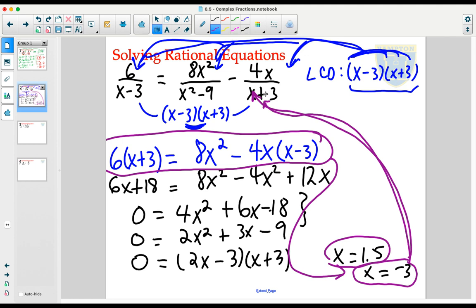So it's incredibly important that you do back substitute. And this is going to be the most common situation that we're going to run into when we try to back substitute and it makes one of the denominators equal 0. Those are the easiest ones to check just to see if it happens or not. But it's never a bad habit to get into checking all of them and then seeing if that's going to happen.